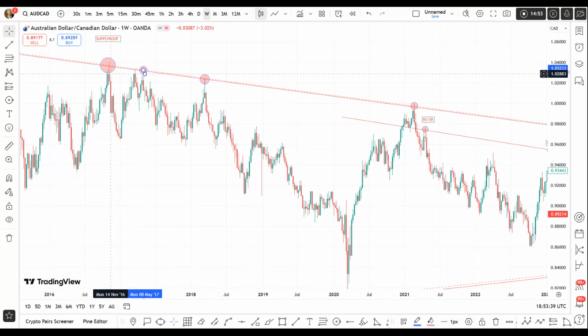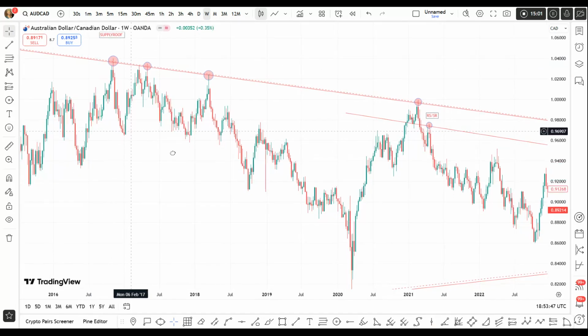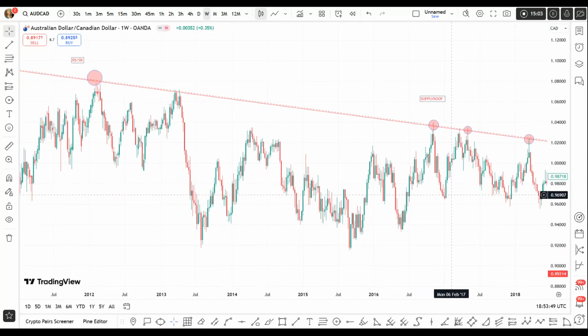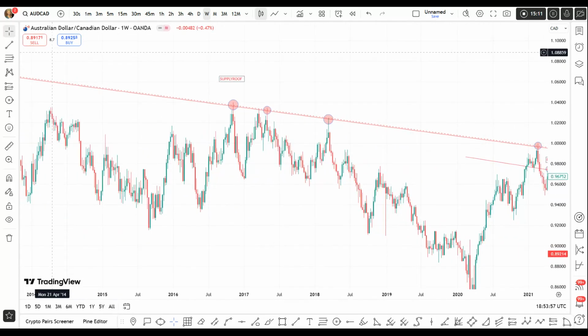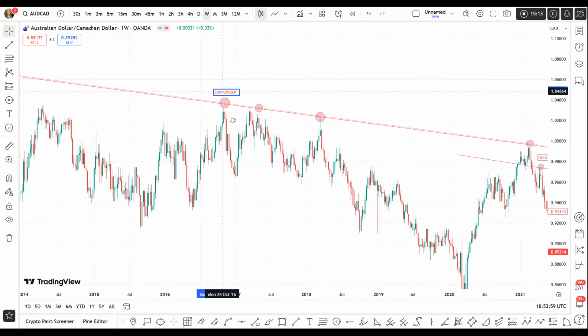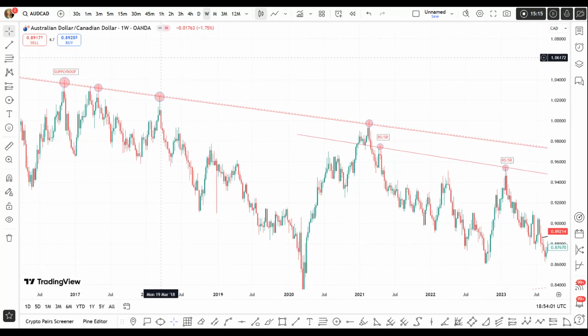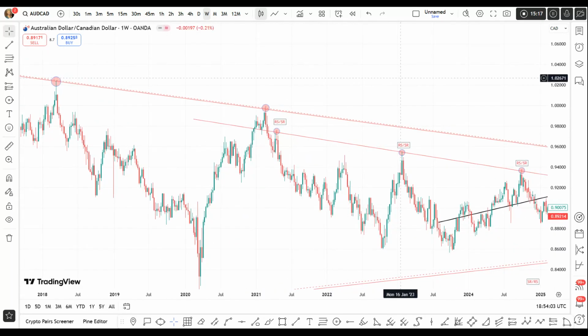So if you have a right setup on UJ, you trade it. If you have a right setup on EU, you trade it. If you have a right setup on GA, you trade it. GCAD, you trade it. NZD USD, NZD ZAR, whichever one. The most important thing is: is the setup ready? If the setup is ready, you go ahead, swing into action. Because if you limit yourself to one thing, chances are very high you will always be in a bad trade. It takes time for a trade to mature.